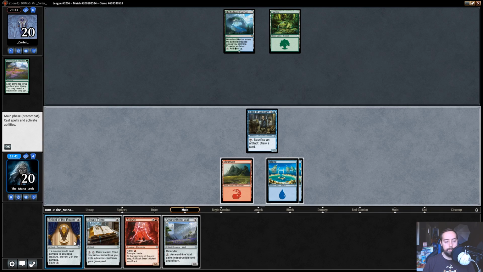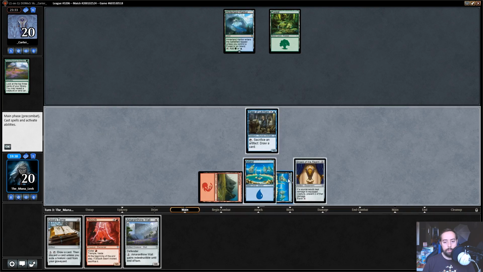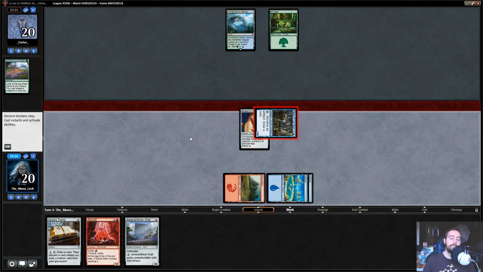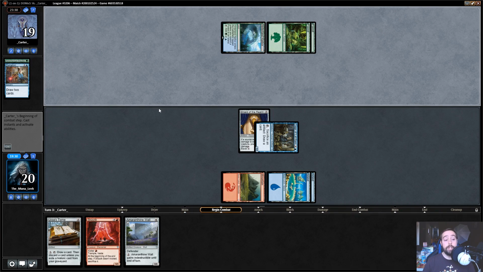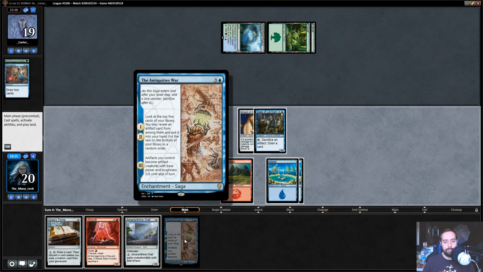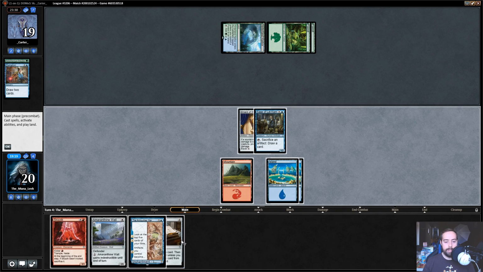Amaranthine Wall. We get to drop a shield. Equip the shield, and bash in for 1. Take it. What you got for 3? Divination. Sure. Antiquities War. Well, now we're boned. Thanks, mana. Thanks, deck.